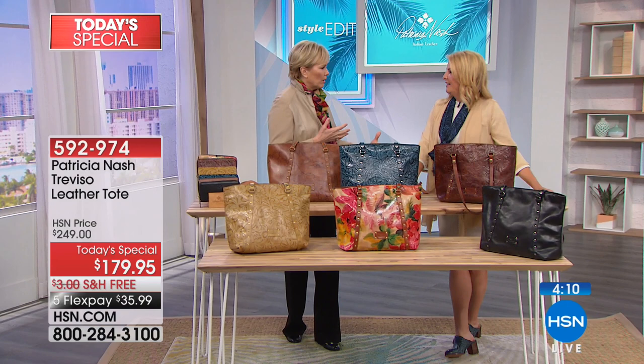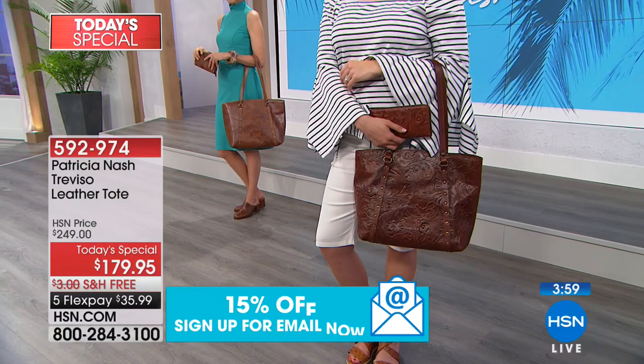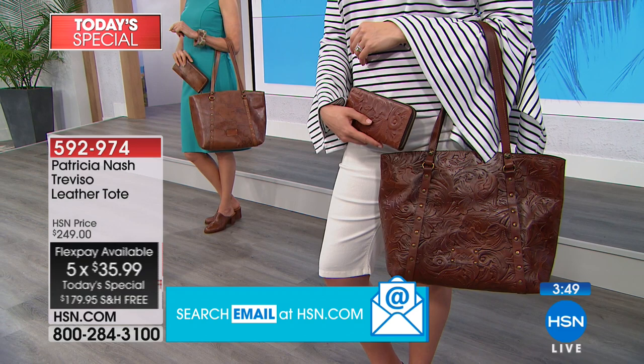And think of who we are right now as women. We care about who we support. We want to be careful about what label we carry and what kind of quality is behind it. And is it really what it's represented to be? Great point. That's important to us, and it's important to me. And I have so much integrity about these bags that I couldn't sell it to you if it was 90% leather and told you it was 100%. Right. It's got to be right. So you are really getting what you think you're getting, and the stories behind it are true.